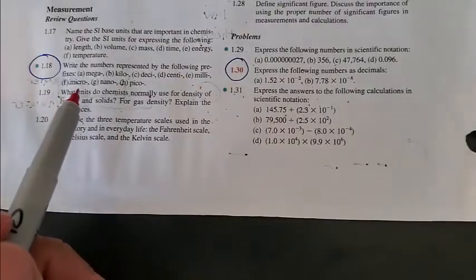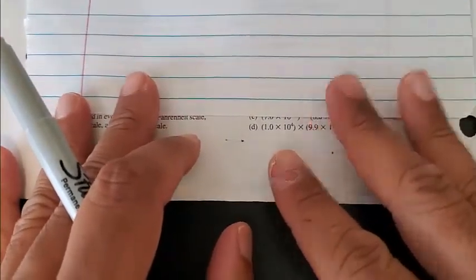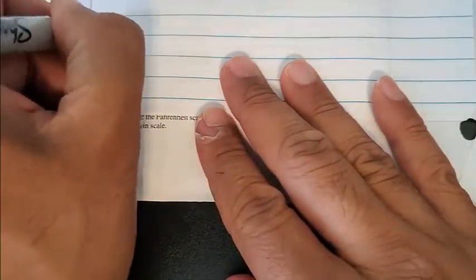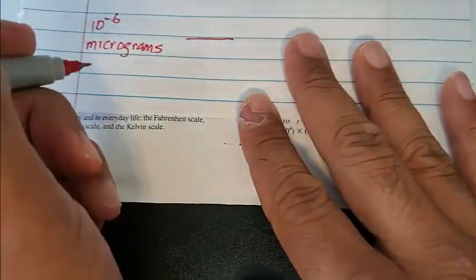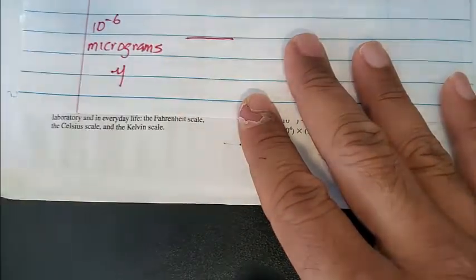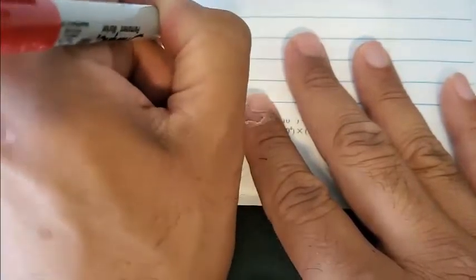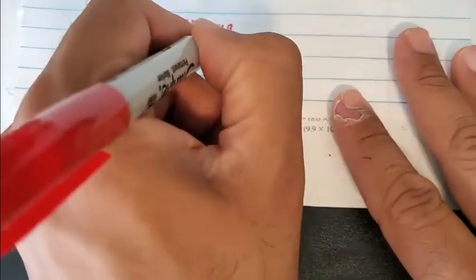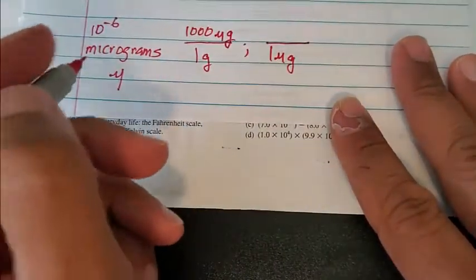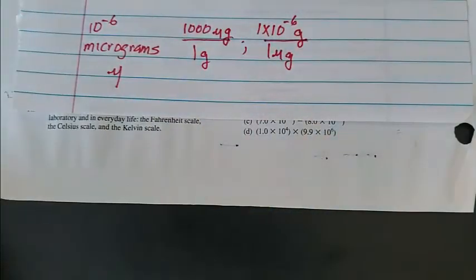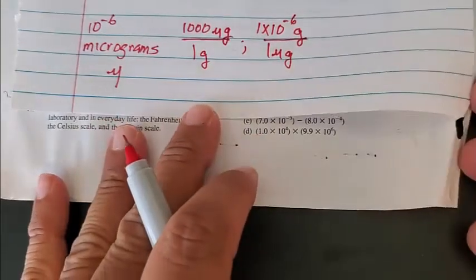Micro is 10 to the minus 6. Have you guys heard of microliters or micrograms? For those of you that are in molecular biology, let's use grams here. The conversion is this, micro, and micro has this symbol here. The way it goes is like this: 1 gram is 1,000,000 micrograms. That symbol is micro. Alternatively, I can say 1 microgram. Remember, micro is very small, and that's going to be 1 times 10 to the minus 6 grams. Conversions, conversions, conversions between prefixes.